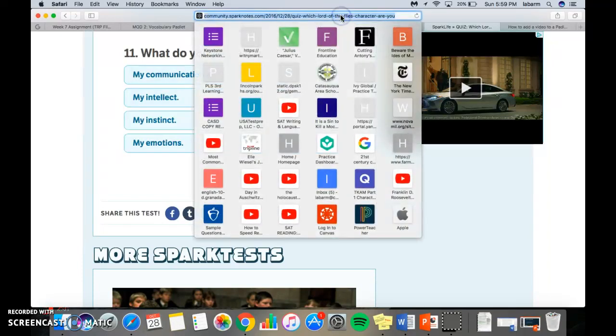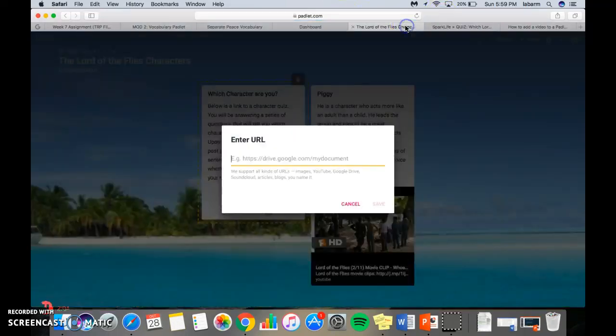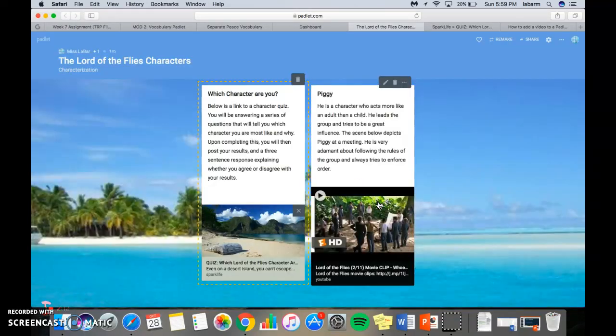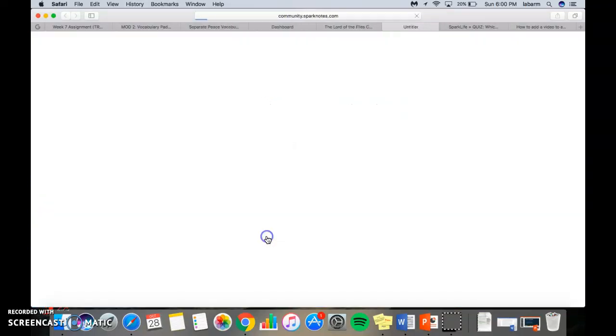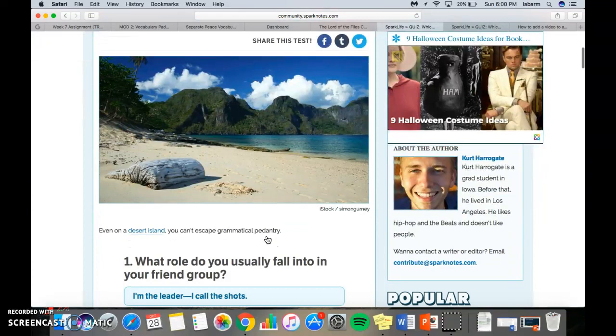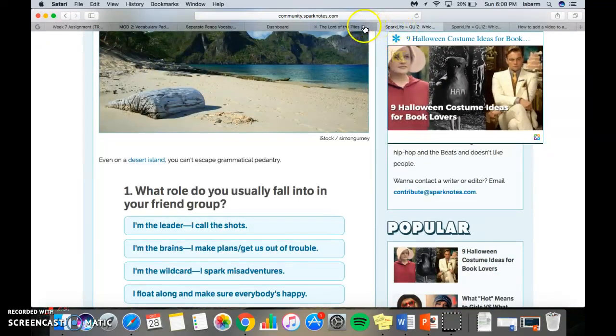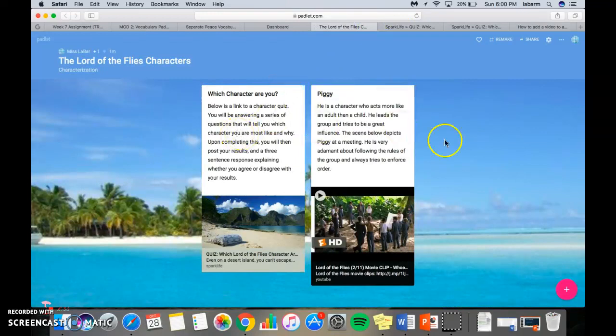So we want to copy our link, go back to where we want to enter our URL, paste that in there, and click save. So you can see there, sometimes it'll take a little bit of time, other times it will be really, really fast like it was just now. So you can see there it's neat because it gives a preview picture there, which is from our website, and then all the students would need to do would be to click on that. You can see it brings them right to the website. They would take their quiz, and then when they're done, all they have to go back and do is click on the plus sign and add in their post with their discussion of whether or not they agree with their results.